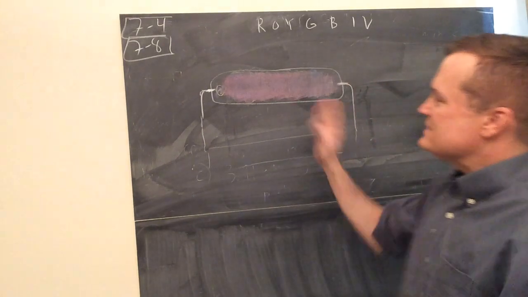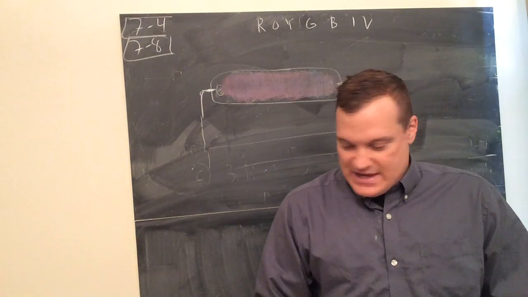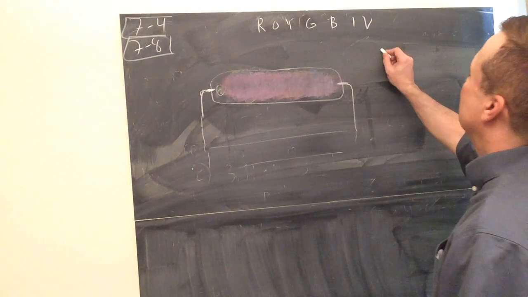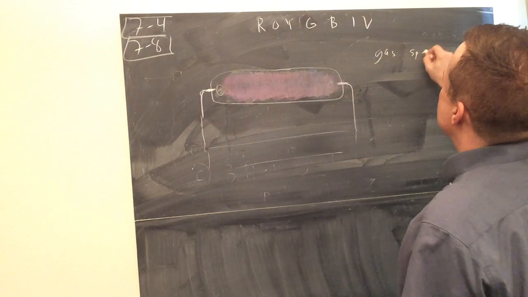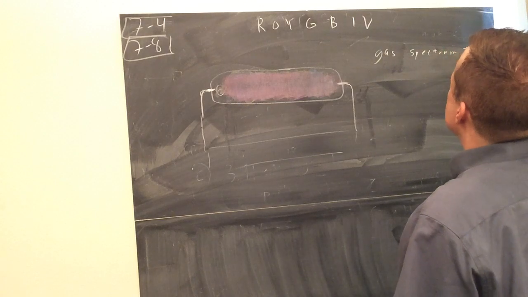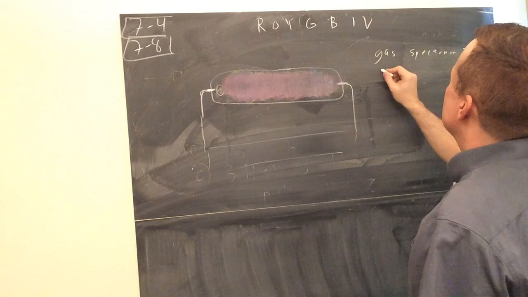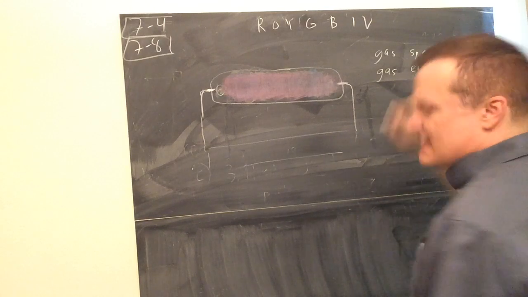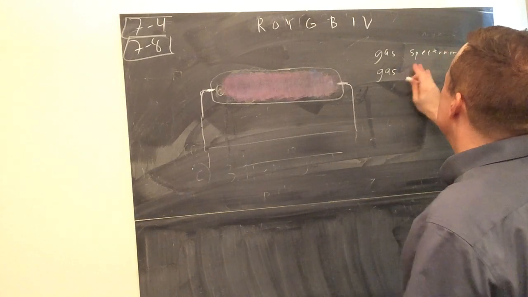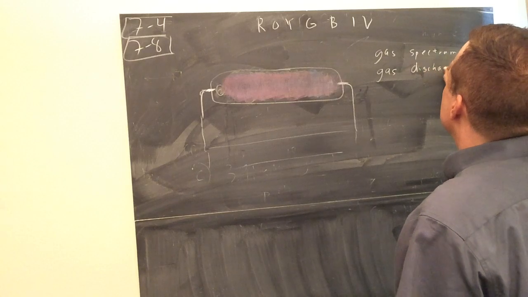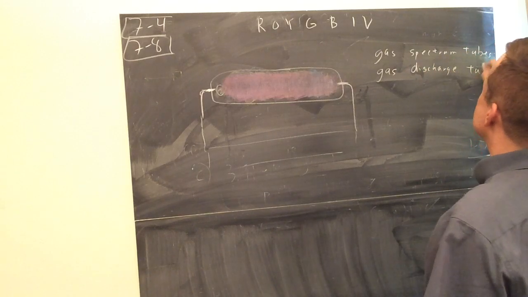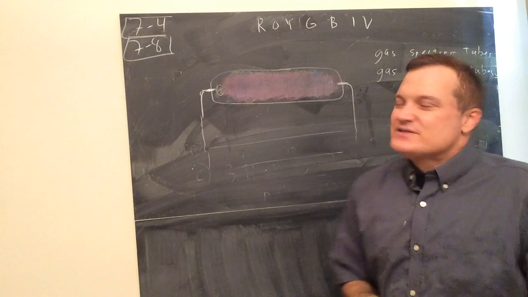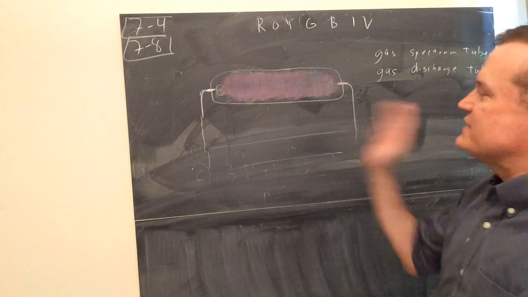Now, this is the color of light that you'll see if you put hydrogen gas in what's called a gas spectrum tube. I have some for the class, or gas emission. No, is it gas emission? Gas discharge. That's what it is. Gas emission tube, gas discharge tubes. All right. So you see this color when hydrogen gas is put in.